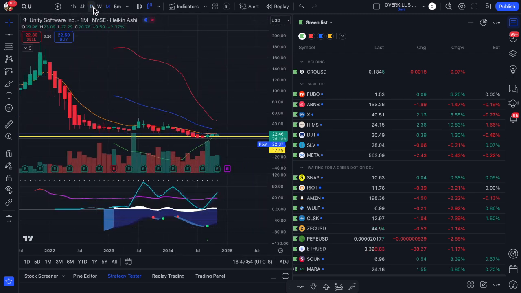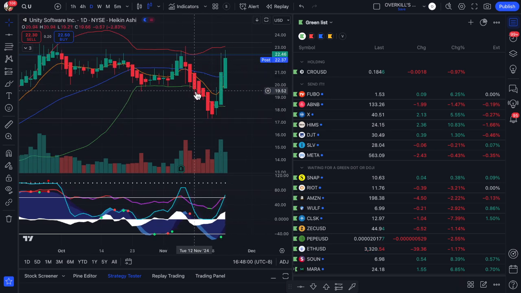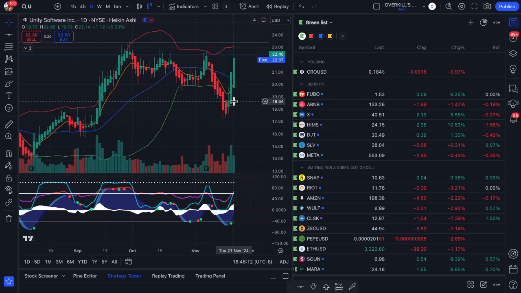Stock, Unity Software. Okay, green dot on the monthly, wonderful. What we're doing is we're buying every green dot that we get now on the indicator. I believe you requested this one on Tuesday's video, and it turned out to hit. It hit really well off that first green dot, or the first green candle, went from 18 to 22. That's a beautiful trade, but you can see we're getting up into our red line there. So I'd be cautious here taking any entries, but that thing's already up 25% off its signal. So that was a beautiful trade.